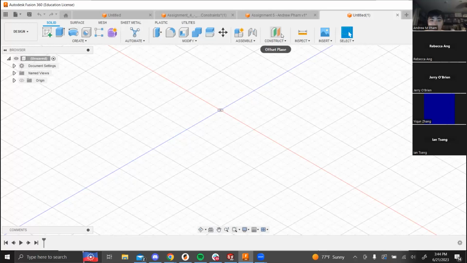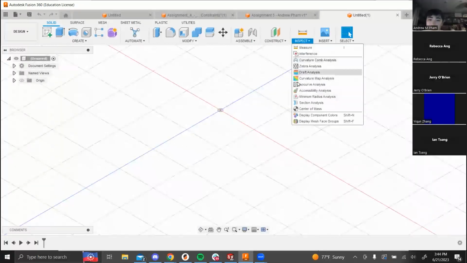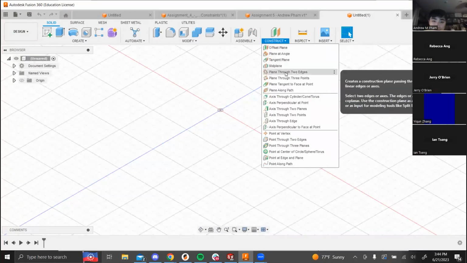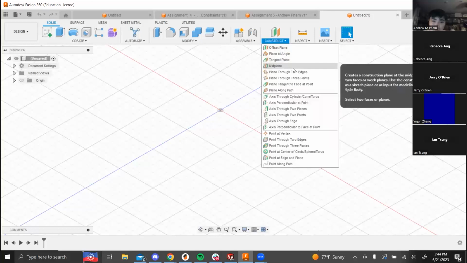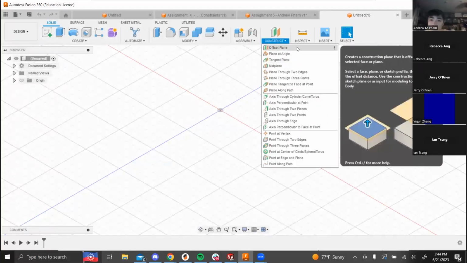And to do that, normally we would create a sketch, but if we go farther on the right, there's this construct feature, and it will give you a drop down of a bunch of different options. A lot of them you're probably not really going to use for the most part. I'd say the top 4 are the most popular. Offset plane, you can take an existing plane or a surface and make a new plane on top of it or below it.